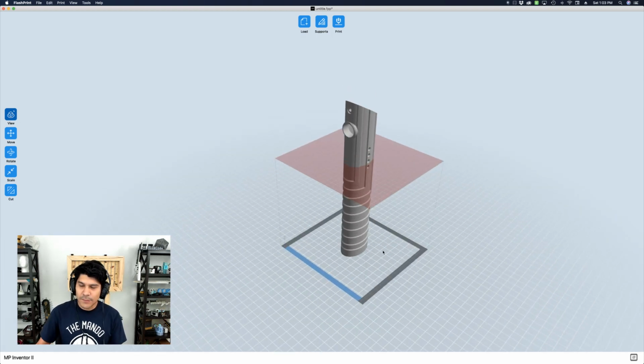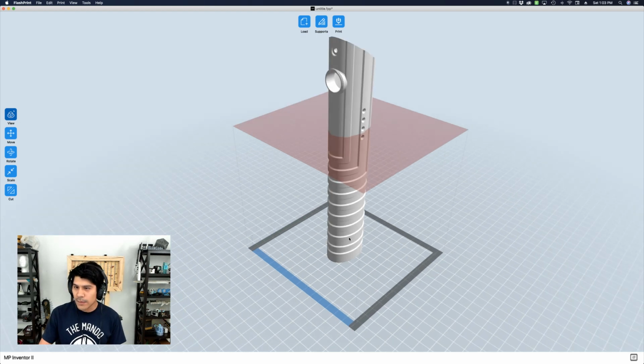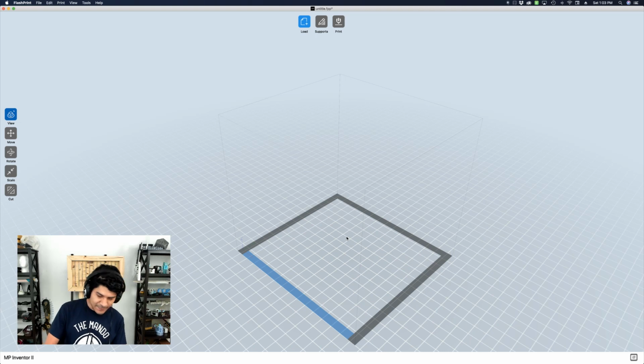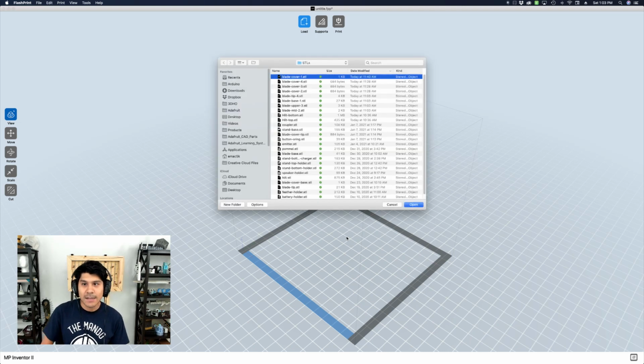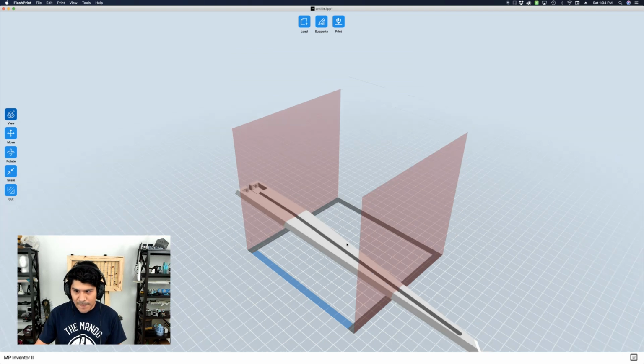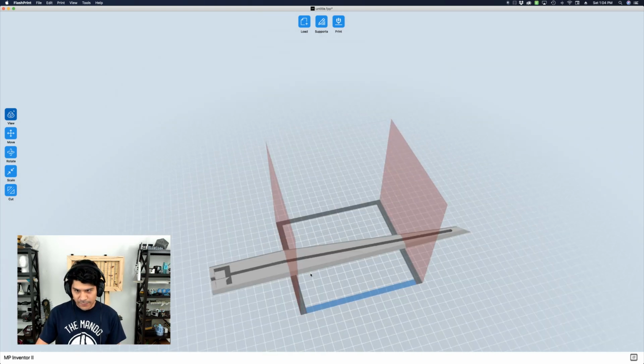So in today's tutorial, I'm going to walk through the process of a bit of refactoring and some of the easier methods to make some of these pieces smaller so that they can fit one of these 3D printers. So the hilt is one thing, and the next thing is, of course, the blade, which is originally in two pieces. You can print it on a fairly large bed, but the blade here is just too big.